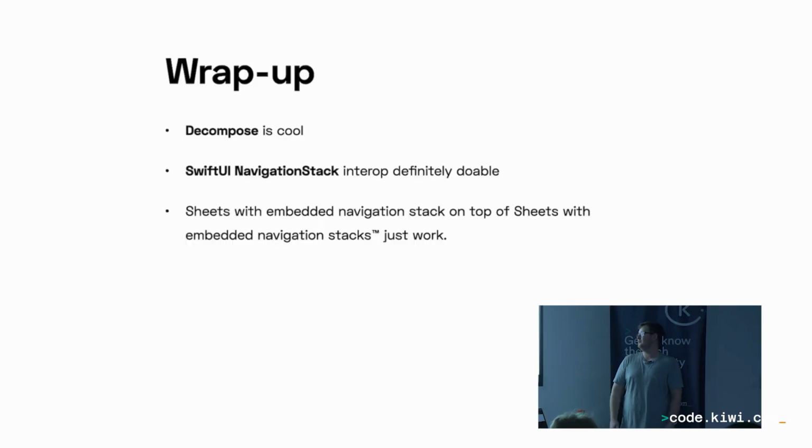So, as a wrap-up, Decompose is cool. You could all try it. It's really powerful and flexible. We can definitely get navigation stack interop in between Kotlin and the iOS side. So you could really get that native feel of navigation while sharing the state in Kotlin Multiplatform. And this crazy feature just works, and I've never had any problems with this. So this really has to prove that it's ready, right, for production.